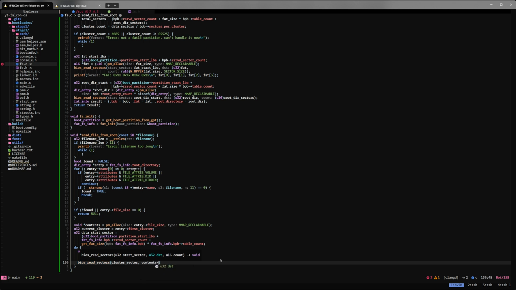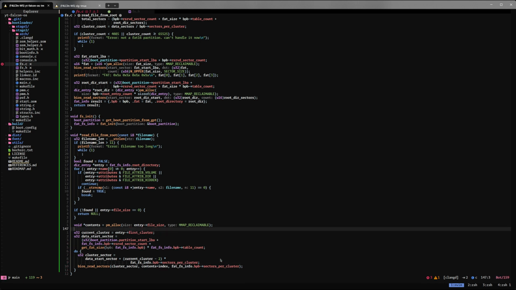And I'll do contents plus index. Yeah. And here the count would be, well, we read in one cluster, so it will be fatfs info BPB sectors per cluster. There we go.